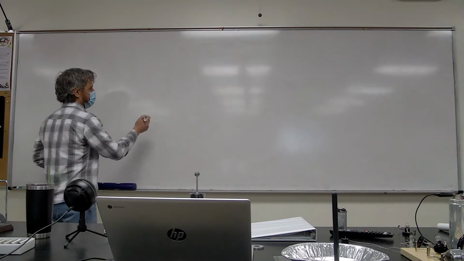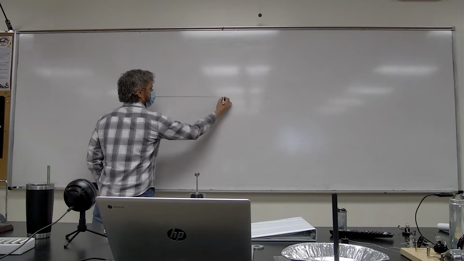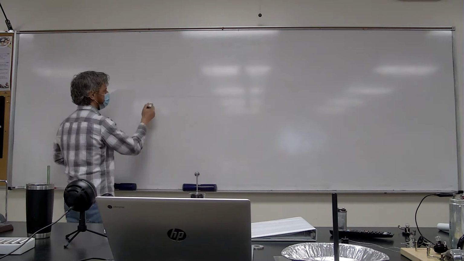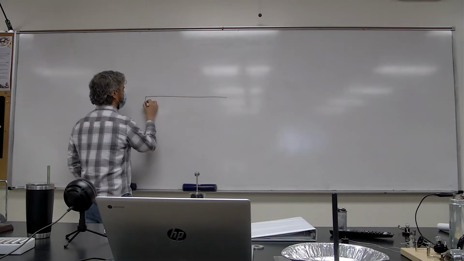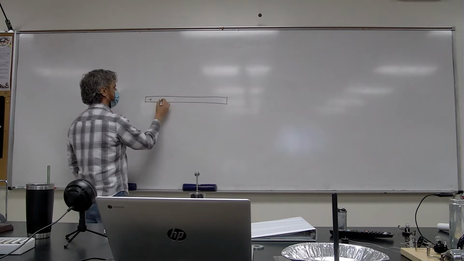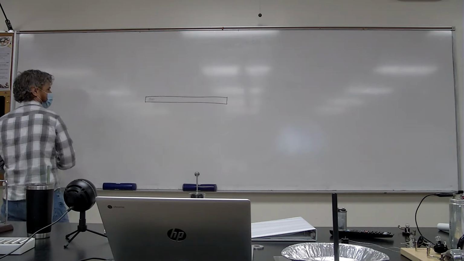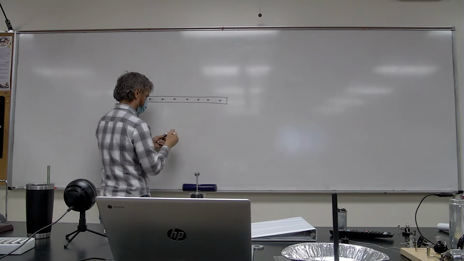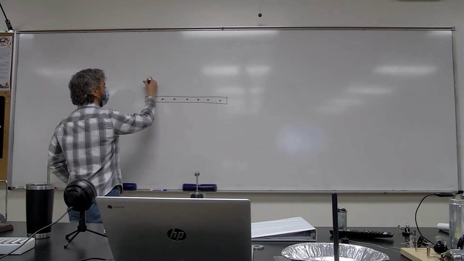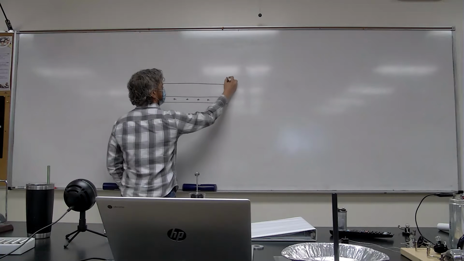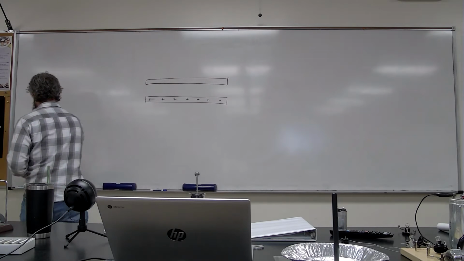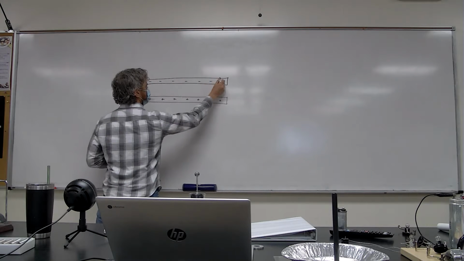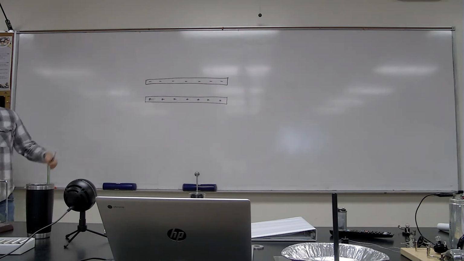Up until now, I have talked several times about conducting sheets or charged sheets, areas that are charged. And so let's say I charge this plate up with a positive charge. And then I take another plate and I put it close to it. And I charge that guy with negative charge. I now have a capacitor.